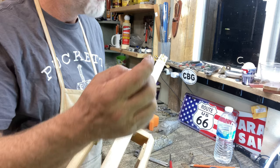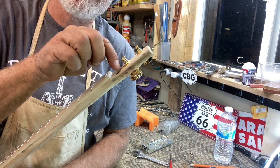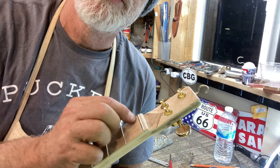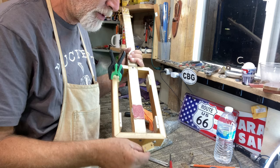For the, I like to call them a string tree, but you just put a bolt through these guys and it kind of forces the string down right here on the backside of the zero fret or the nut, whatever. And that's just to have increased downward string pressure on that zero, just to keep the strings in place when you're bending over here. You don't want those strings to be popping in and out. So that's why. And the reason why I went with the gold is because I got the gold tuners. And of course the gold wraparound hinge on the bottom.